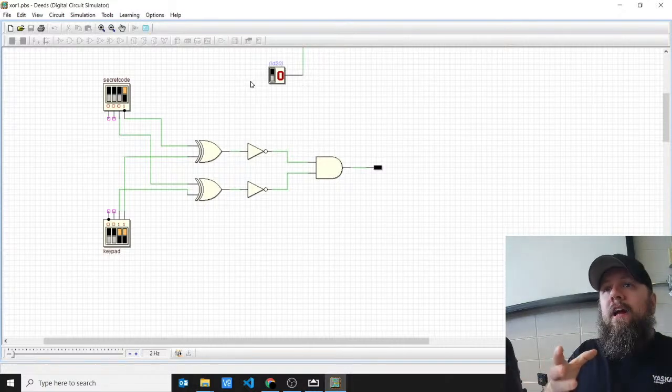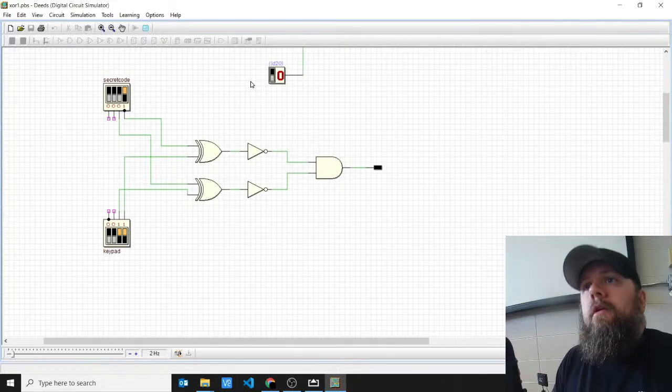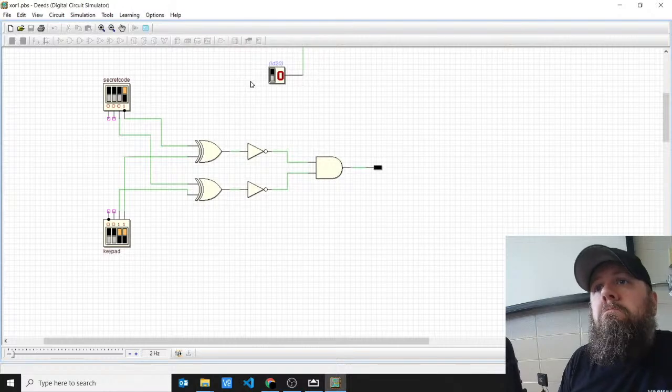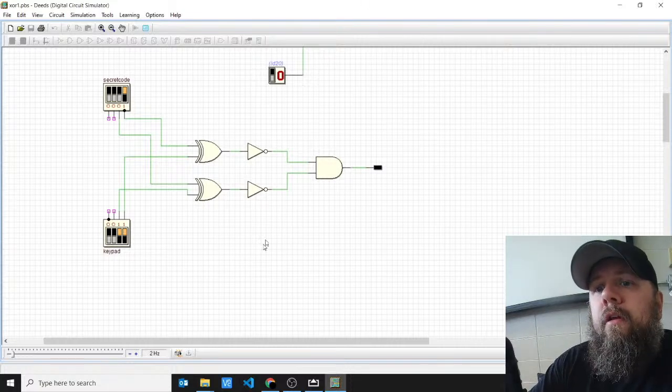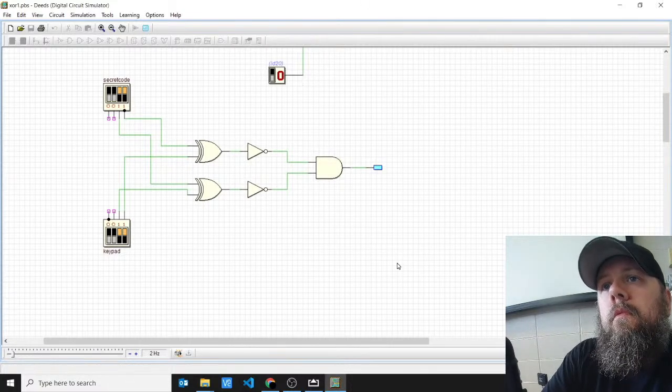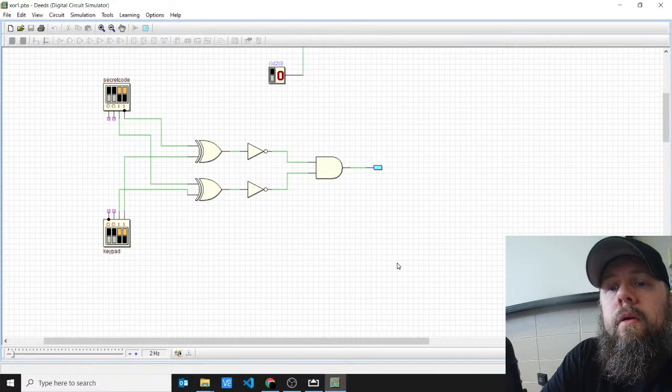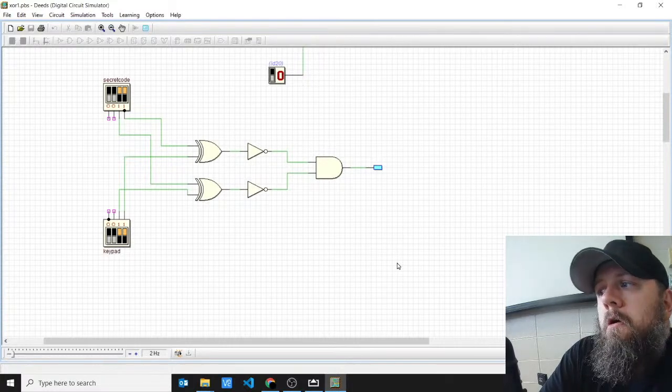We could abstract this, make a box and say, put numbers in over here and numbers in over here, and we'll tell you if they're equal, right? And we do that. All right. So now we're comparing 2 different numbers, and we're going to be able to tell if they're equal or not. The only time that light comes on is if the secret code and the input pad are exactly the same.